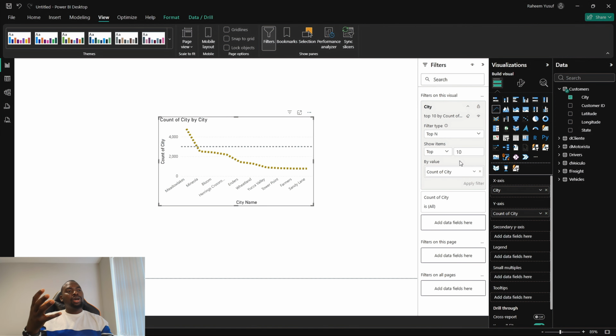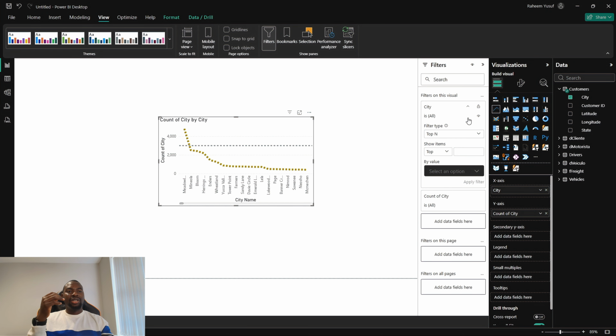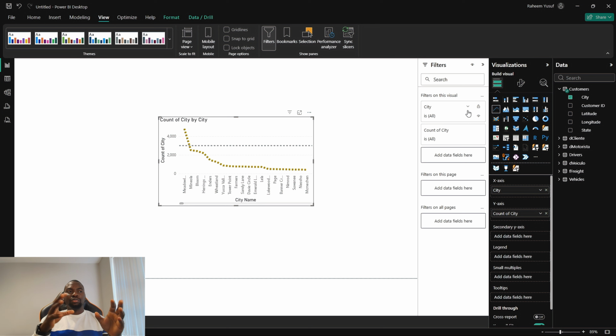If you no longer need all these applied filters, or you want to apply a new filter entirely, then you can click on this eraser button, which will clear all the filters, and it will be back to the default mode. Another thing is that we can bring in a different column to also filter all the visuals that we are seeing.